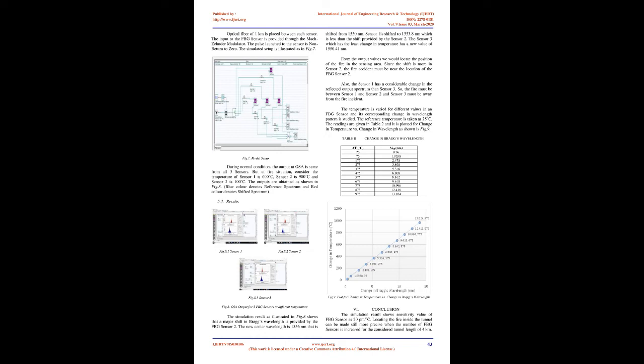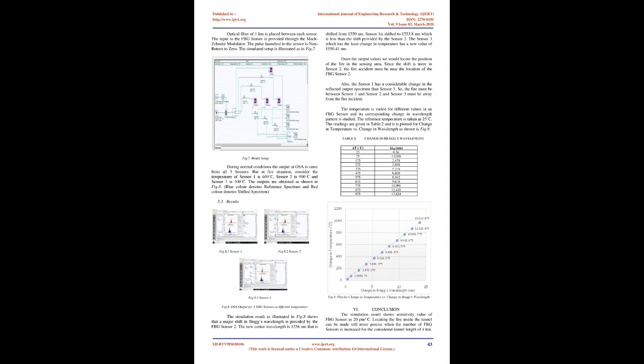The temperature is varied for multiple values, up to 1000 degrees Celsius, and the results are saved in a format that can be exported to OptiSystem software. The OptiSystem tool provides the facility to simulate various optical as well as electrical components. Files can also be imported from other OptiWave software, MATLAB, etc. Here the FBG sensors designed in OptiGrating are imported as reflection spectrum text files and they are placed at 3 different positions P1, P2, P3.